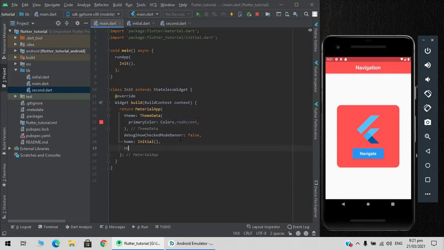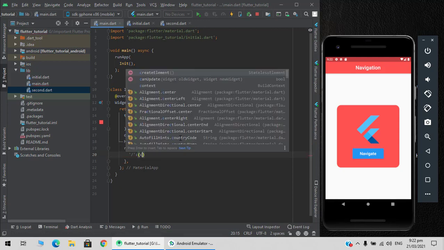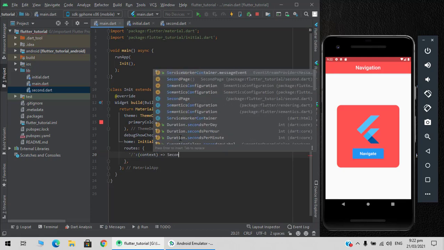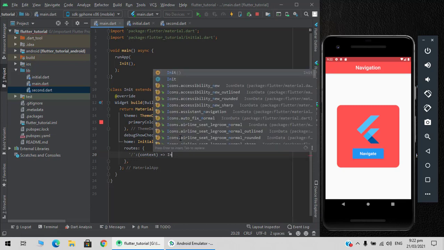Okay, so now I can define the routes. The slash represents the home. Assign a context and return the widget you want to return. I want to return, let's say, the second, sorry, the initial.